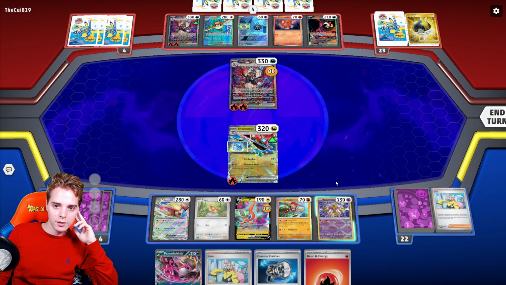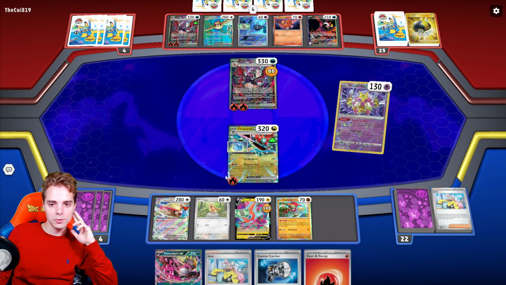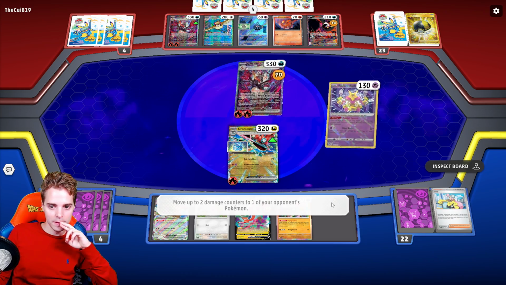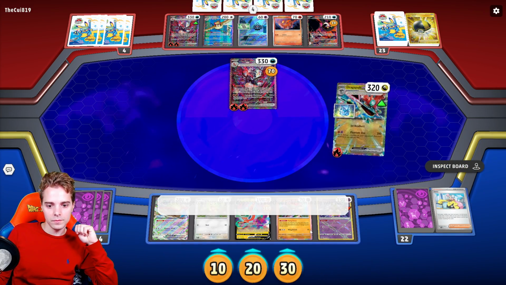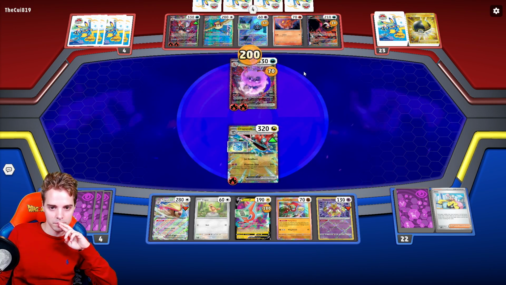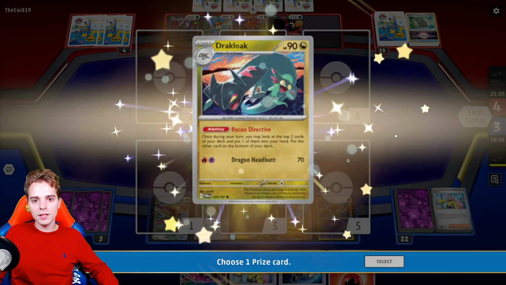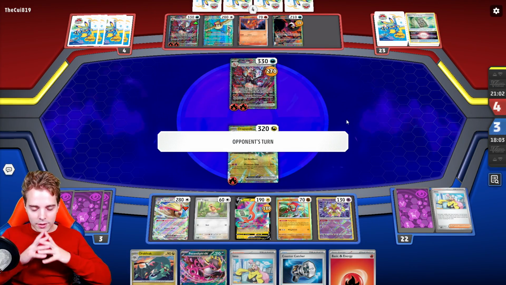Because if we slap down 200 there, it's not great. Painful Spoons. Yeah, it seems to be the best plan of action. So this one has 60 HP remaining, which means it can't get knocked out. Which means... I don't think they can Candy Zard again, right? I would be surprised. That's gonna be quite crazy.